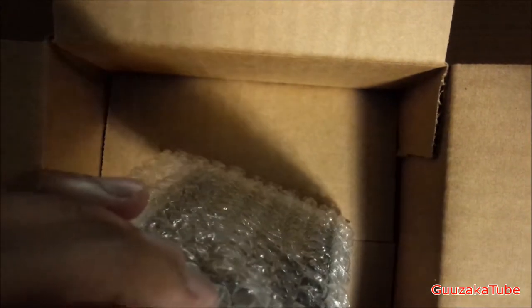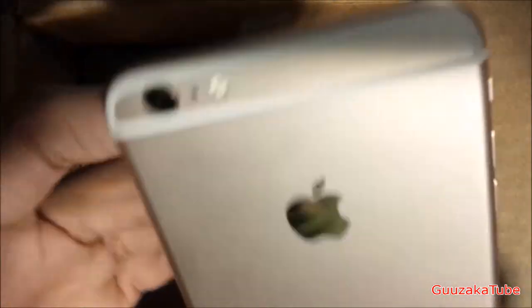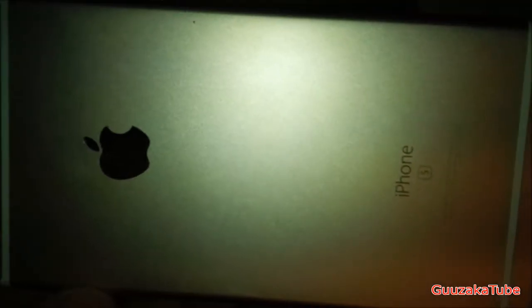Now let's just hope this is actually 128GB, but if it's not, then it's going straight back to the seller. And yes, this is it. This is supposed to be rose gold. Yes, I know, you can form your opinions, think whatever you want. But you know what? It just looked the best to me, alright? So that's why I just went with it.